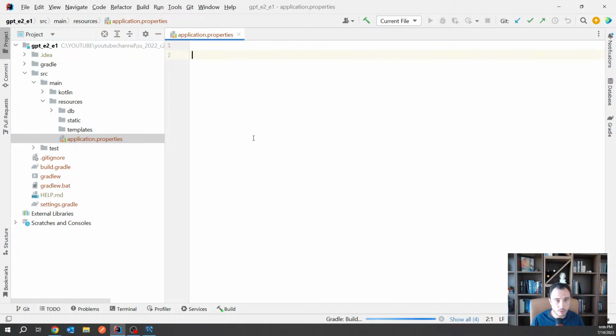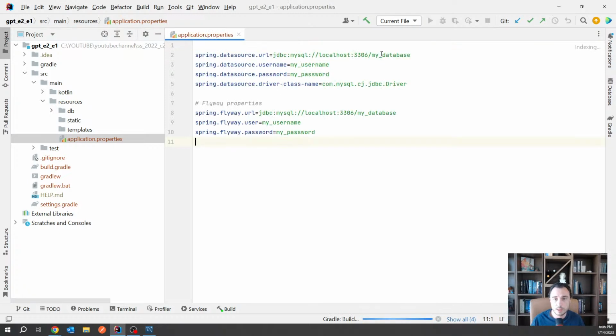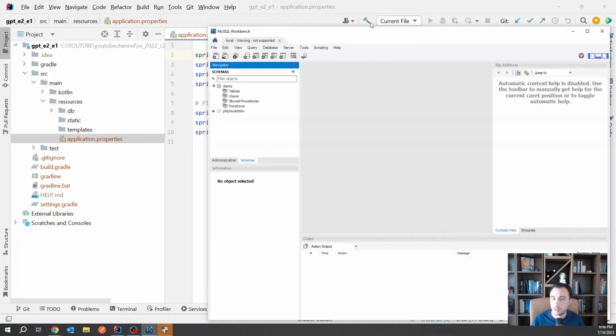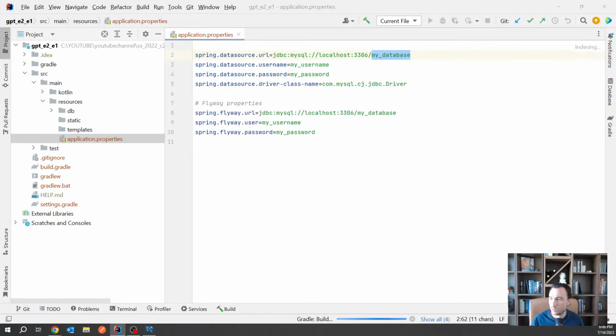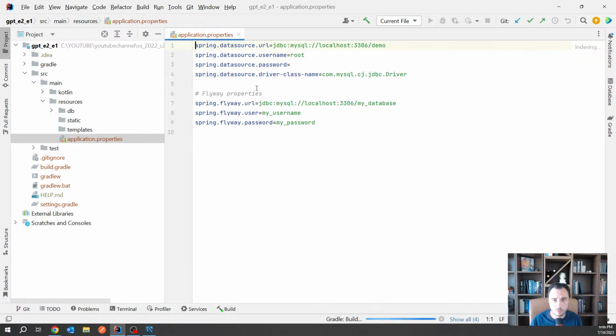Resources, application properties, paste the code here. I know my database, so I just created a clean database before, so I have the same demo database that I'm using from time to time, you might remember. So I need to say demo here, and I have the standard root without the password I use for demonstrations. Remember, never do that for real world apps.